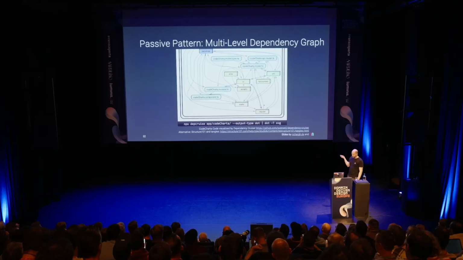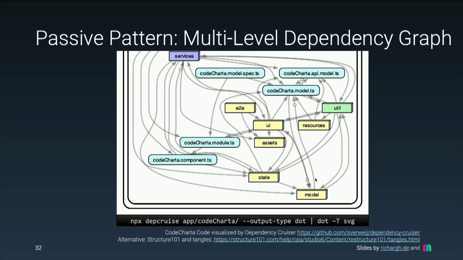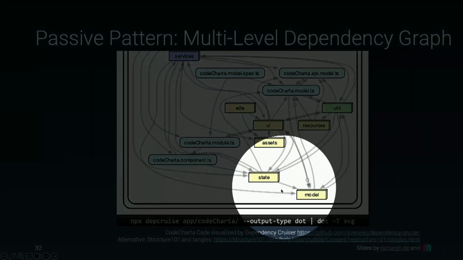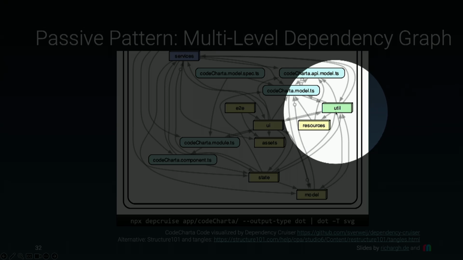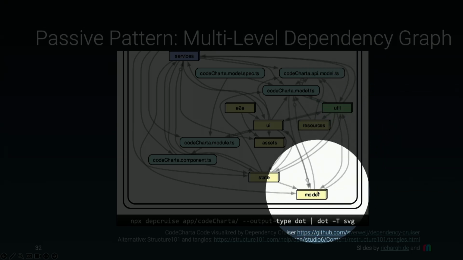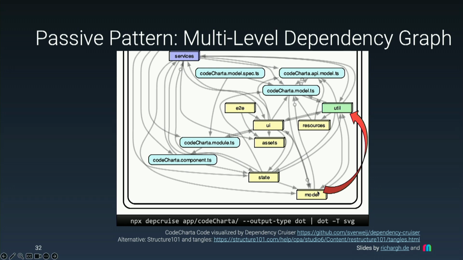How does it look like? For CodeCarta, it looks like this. Created with, let's see, what did I write? Dependency cruiser. And I just picked one example, but maybe you can see it. That model has an upgoing dependency to util, and from util it also goes down. So you have that. It goes directly down, but it also does another circular thing. It goes to state, it goes again to model. So you have this tangle, and you really, really, really want to avoid that.